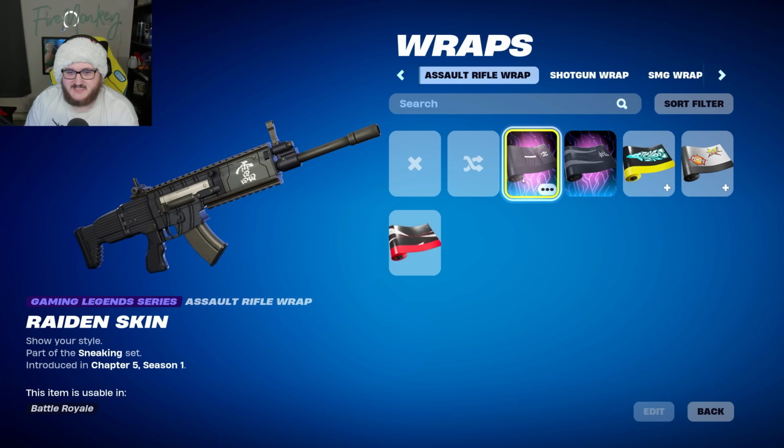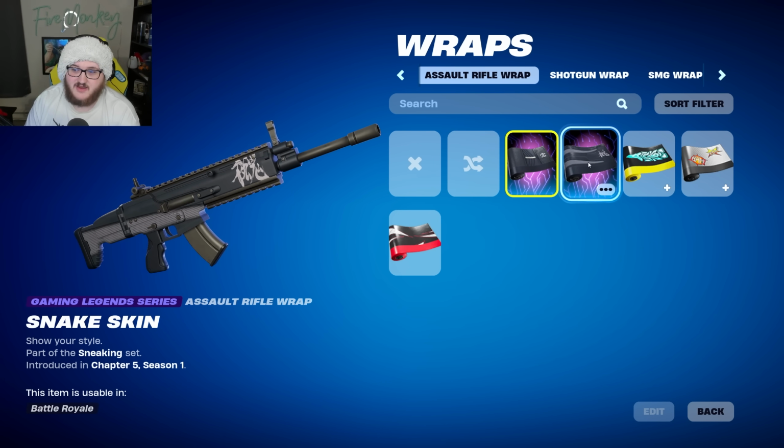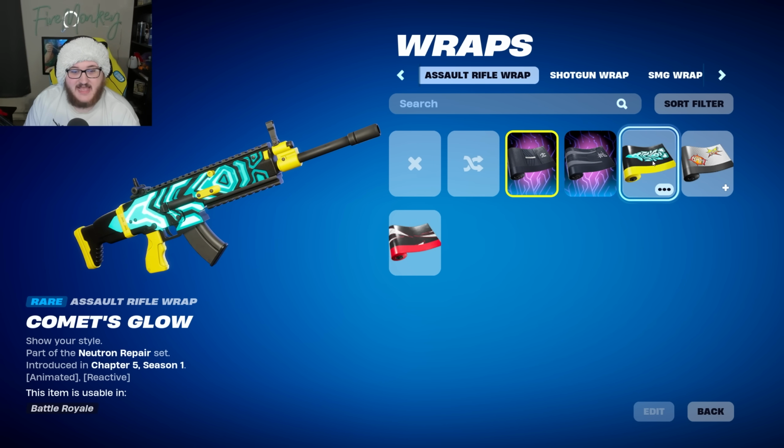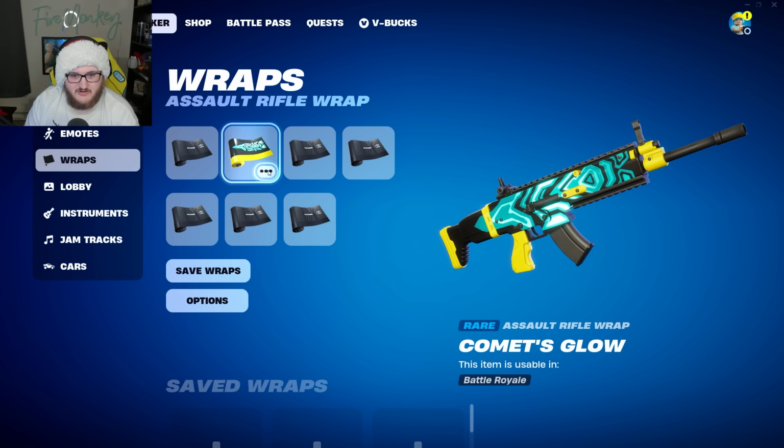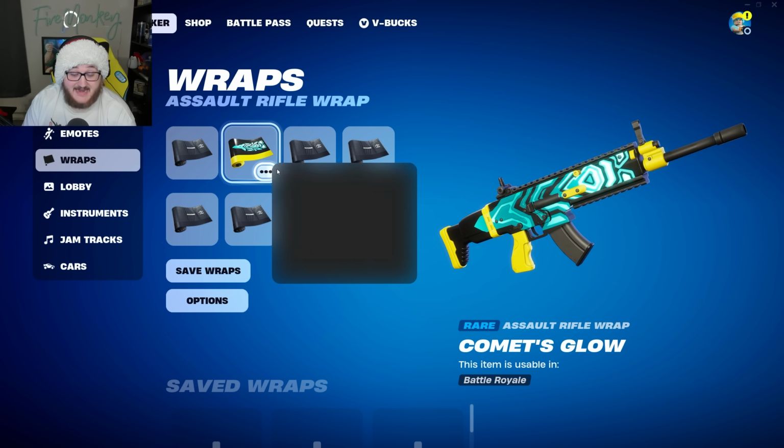We have Raiden's skin as a wrap. We have the snake skin that we already showed. We have the animated and reactive Comet's Glow wrap, which I don't think I can actually fire anything. Maybe if we go out here, it'll let me, but they've been a little buggy. Okay, we can actually fire this one.